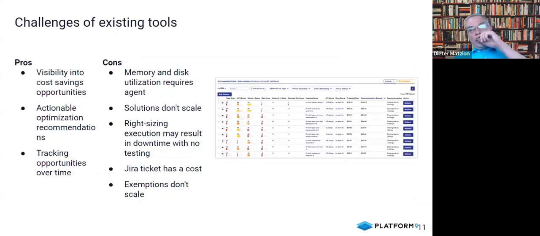Now, let's go and look into the pros and cons. What is really going on here? So we still see the user interface on the right. And the pros, of course, are that we have visibility into cost savings opportunities. That's undeniable. The optimization recommendations are actionable. I can differentiate, I have the most detailed visibility, and I can follow up with actions on those recommendations. Next is that this user interface is going to track opportunities over time, which is also good. Is this an opportunity that is 3 months old or 2 weeks old? That makes a difference. All these things are useful, undeniable. I can't disagree with that.